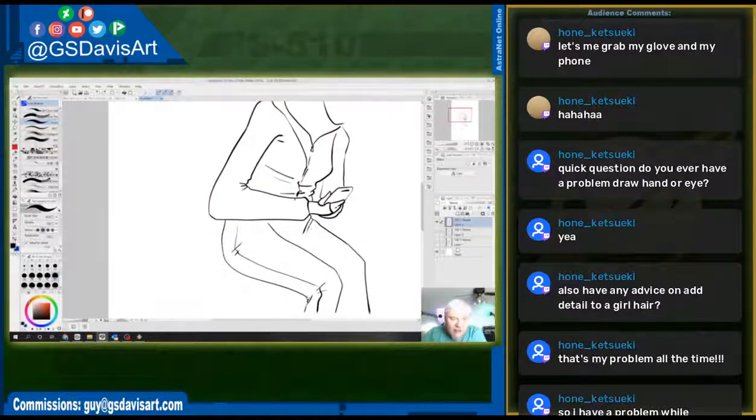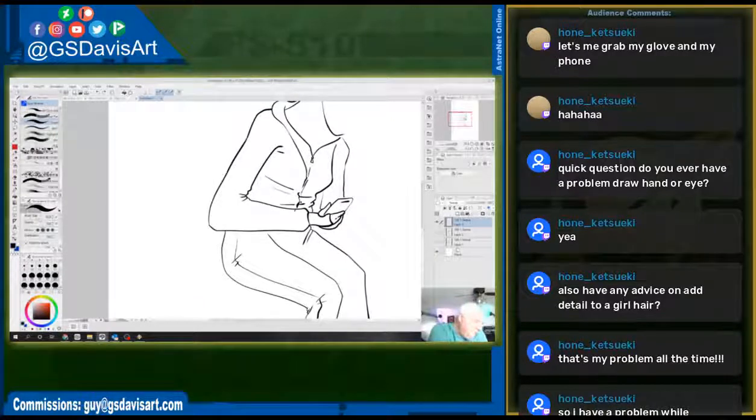Okay. But now we have this, right? And all we need to do is correct a few lines and all is good on this. No, that one. Right. And then there's always a line through the middle of and I think I may have made the hip too far forward.